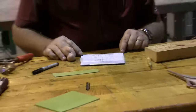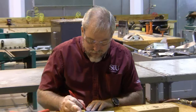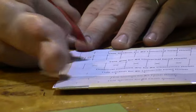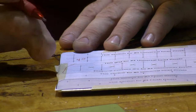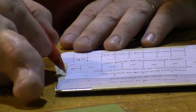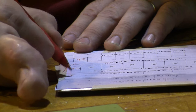Now the next thing we're going to do is we're going to drill these holes. And when we drill them, everything in here is going to be drilled with a number 40 drill bit. Everything in this area is going to be drilled with a number 30 drill bit. And everything on this line is going to be drilled with a number 21 drill bit.